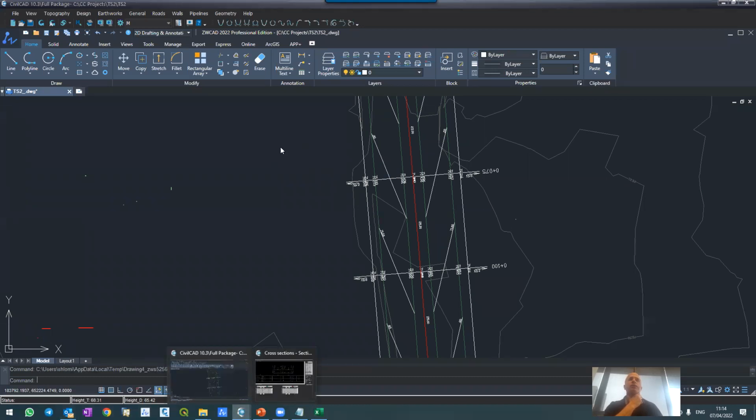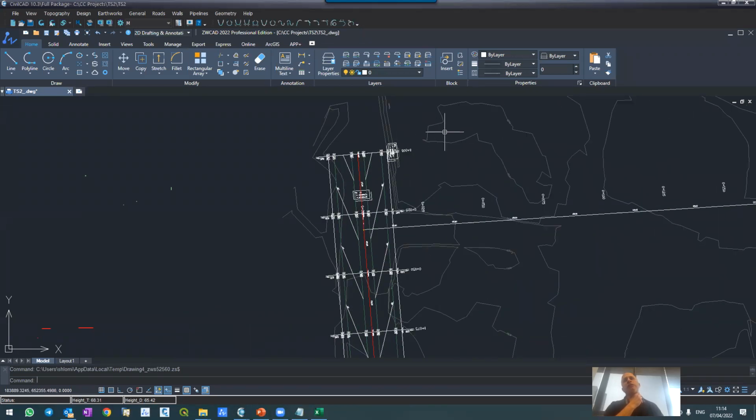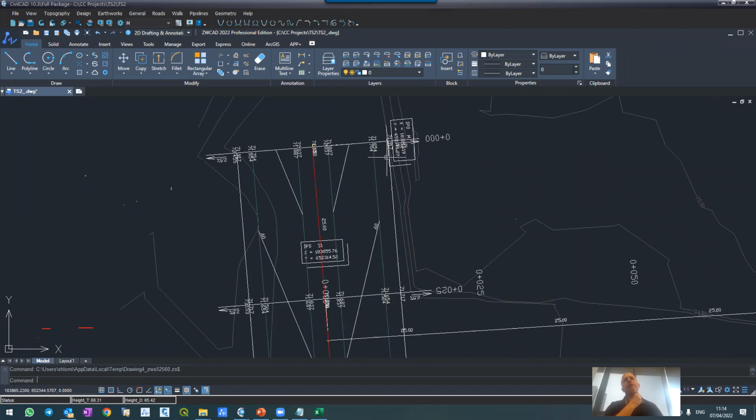Now, I want to continue. On the left, there will be some plots development. So I'll leave it as it is. But on the right, I want to create a drainage, a side ditch, a concrete ditch going here on the right. Let me go to the cross sections.